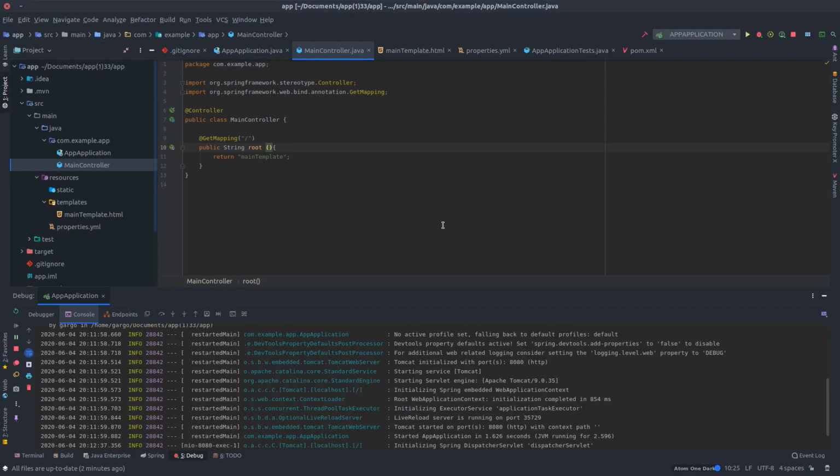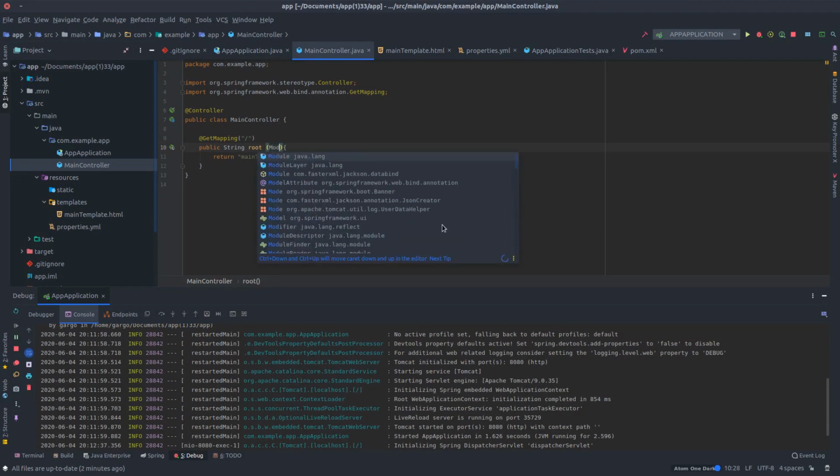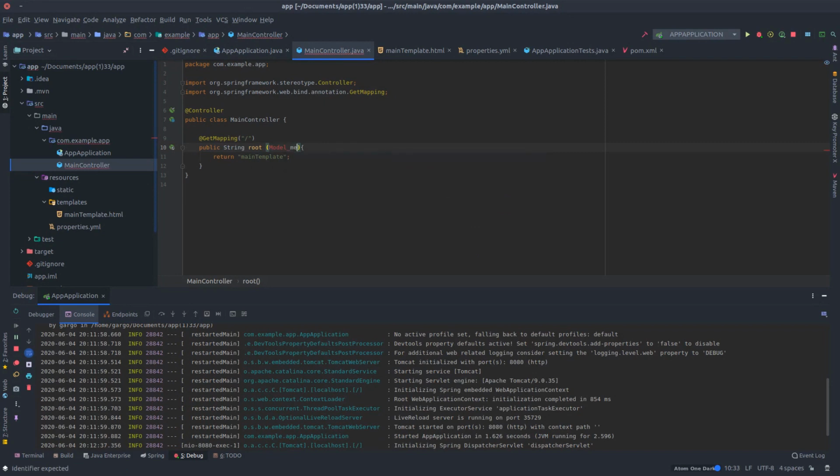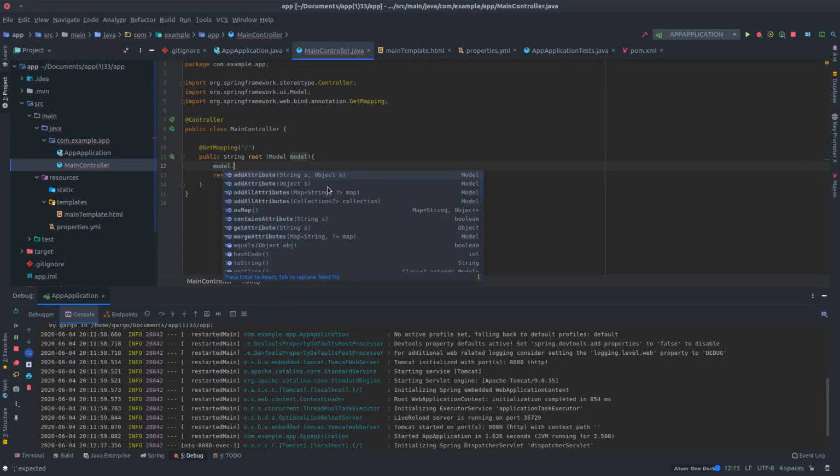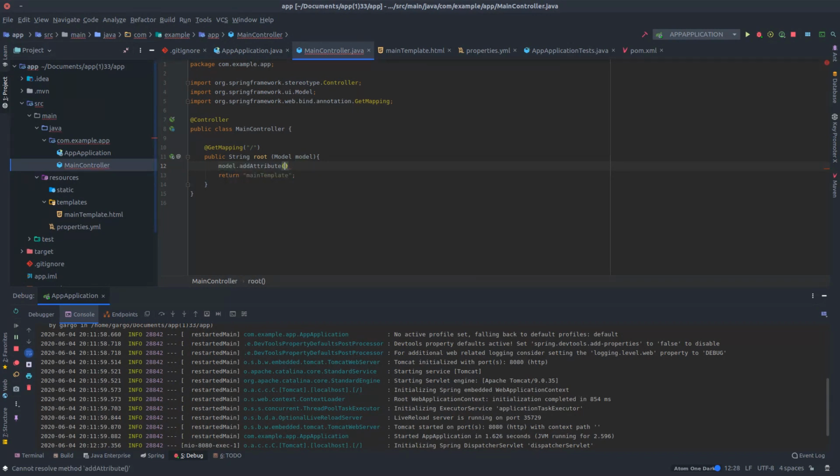However, we can add another cool thing too. So we could add some models as well. So if you write Model, we also need to import this Model class. Then we can actually inject certain variables into our templates. So if you write model.addAttribute, the first one's gonna be the variable's name.